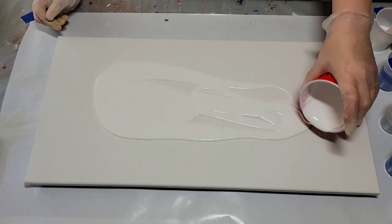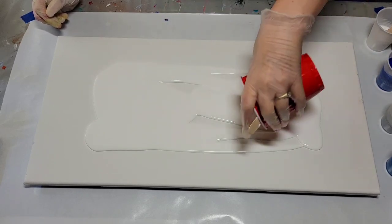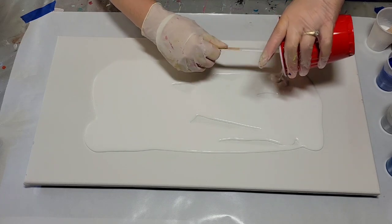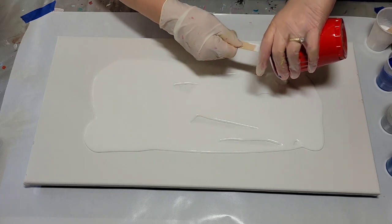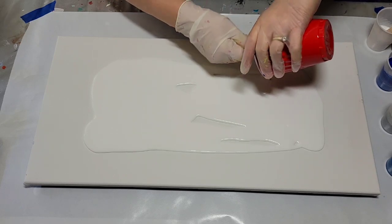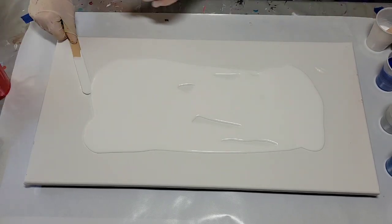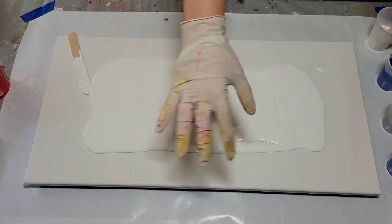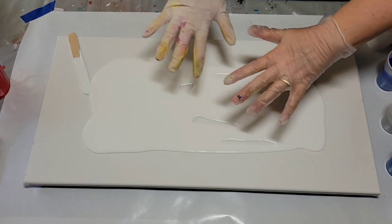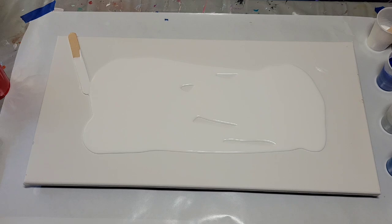Let me spread this all around. I wonder if I made enough. Oh, I want to show you one more thing. When the paint doesn't reach over all the edges, I stop when I'm happy with the composition, whether or not it's reached over. And let me just show you quickly on this one.